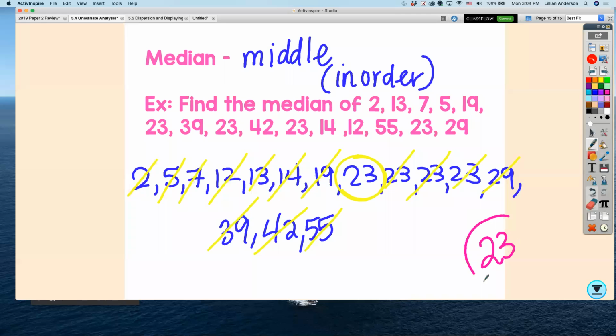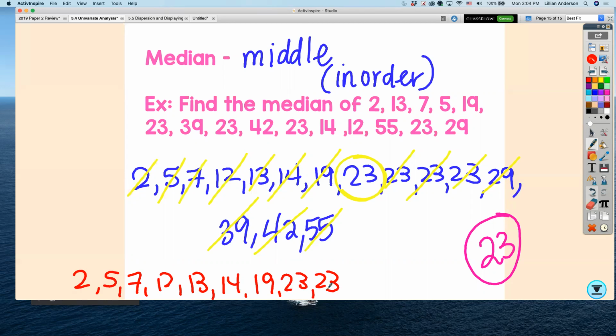What if there are two in the middle? I was just about to say that. So let's say I had this data again, but this time I'm not going to do all the data. 1, 2, 3, 4, 5, 6, 7, 8, 9. Let's just say this is all the data I have, right? I could still do the same thing. Cancel out one from each side. But when I have two numbers in the middle, this happens when there's an even number of pieces of data. When it's odd, it's easy. I had 15 pieces for the problem that we did. Here, the one I just made up, it was an even number. You take the average. You find that value in the middle. So then, again, to find average, you just take the two numbers, add them up, divide by 2. 13.5. So it'll be 13.5, and that'll be the median. Okay.